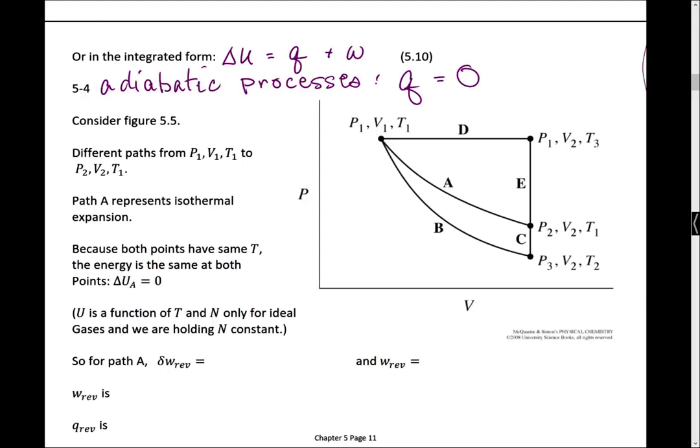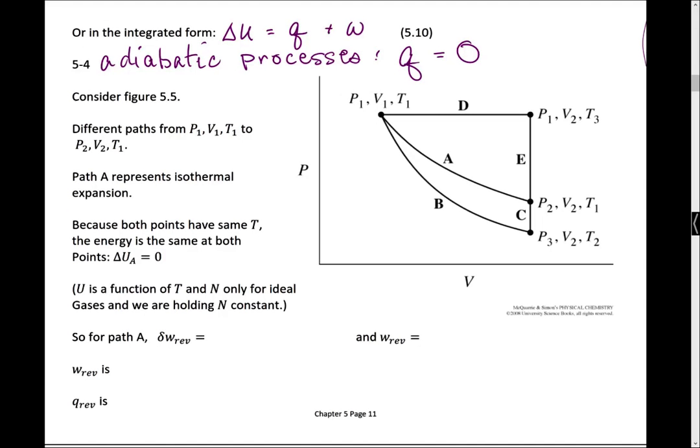All right. So we've talked about this graph a little bit. We're looking at this point. I'm going to call it A to B. We've determined that this path A is isothermal because we're going from T1 to T1. If I'm going in this direction, I'm expanding. If I go in this direction, I am compressing. Okay? We've established that because it's isothermal, the change in the energy of the system is equal to 0.